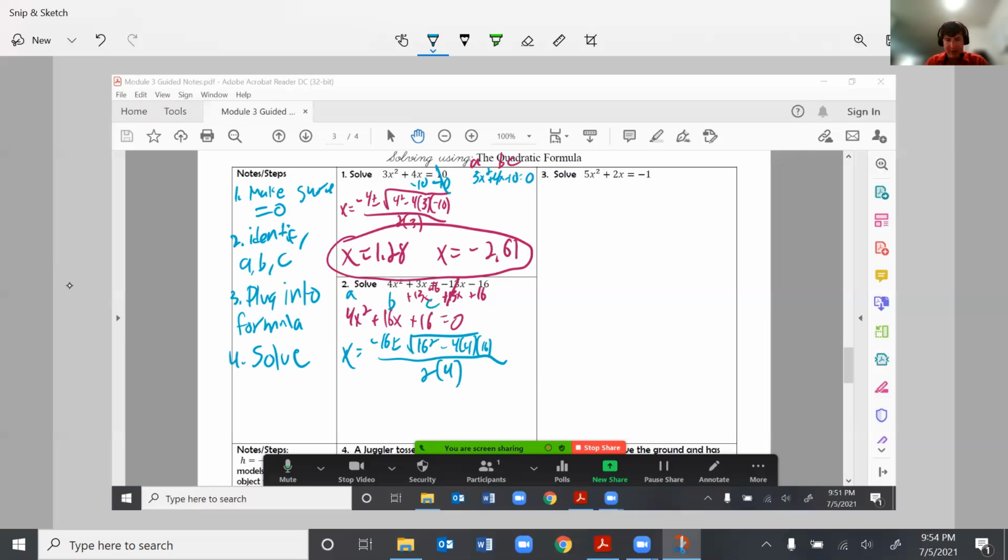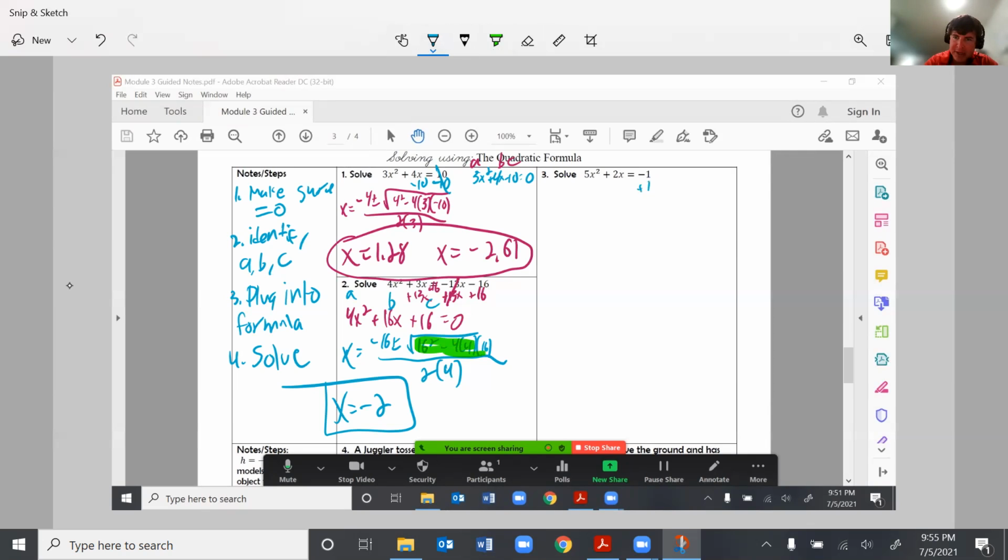Okay, let's just get right into here. We got negative 16 plus or minus the square root of 16 squared minus 4 times 4 times 16, all over 8. My first answer is x is equal to negative 2. And my second one here, got to change that to a plus. Also negative 2. Only one answer. So that's one solution. Doesn't matter if I did plus or minus, still got negative 2. So then my discriminant in here must be 0.